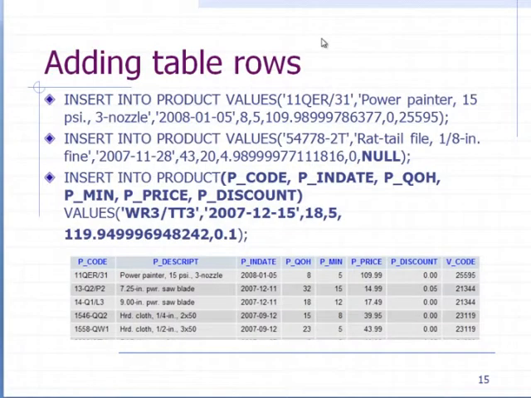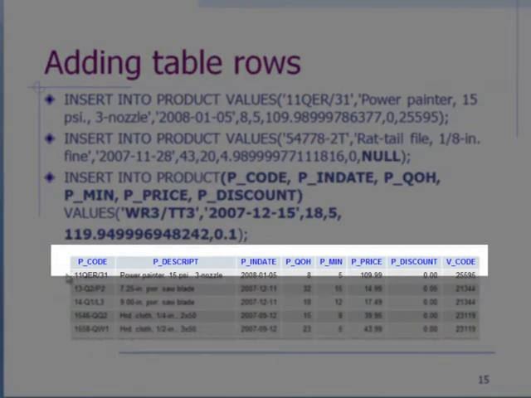Therefore, given table structure, let's start to add some information. So, if there is a table, for example, let's say there is a product table, how can we insert some user data? To insert a new row in the table, we will use SQL syntax called the insert statement. So, the insert statement is insert into, then table name, and then we can specify some values. So this is the syntax. Although they are pretty similar, here I'm showing three different examples.